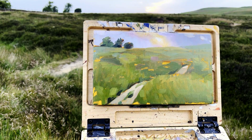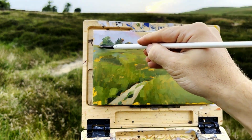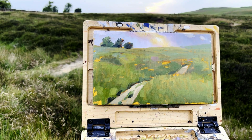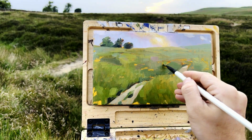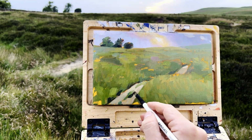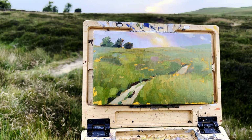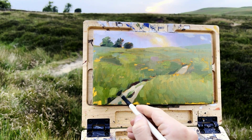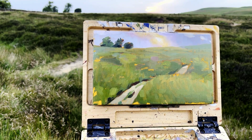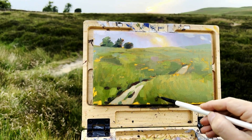So that just separates the background from the foreground, which is often helpful. Yeah, we're starting to dip a little bit in the light that we've got available to see what's going on. Taking a little bit of pure burnt umber just to make some of the shadows a bit darker. Add a few extra shadows here and there in the foreground.